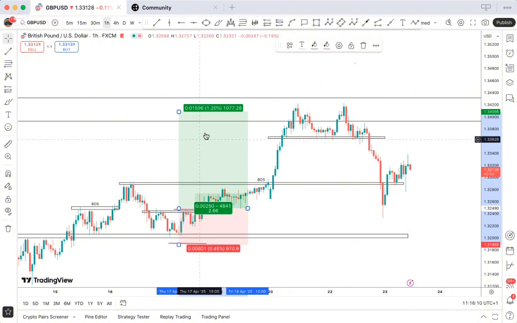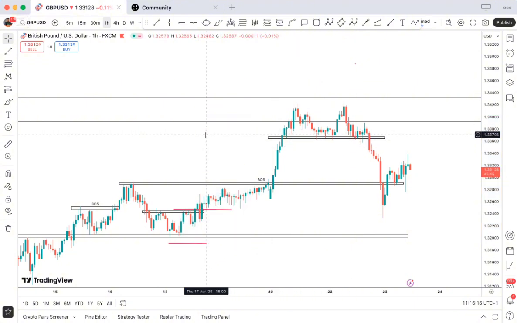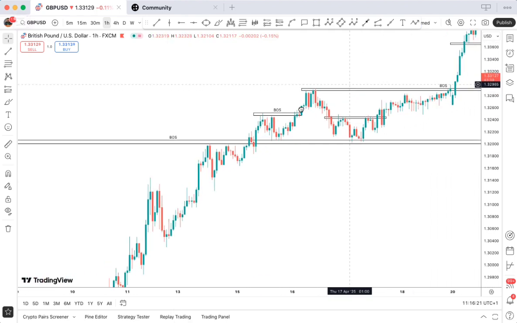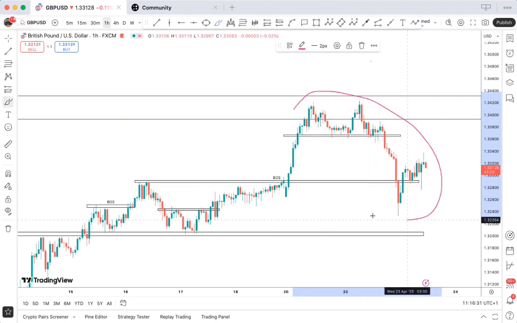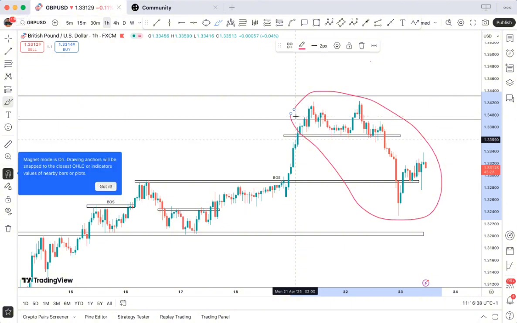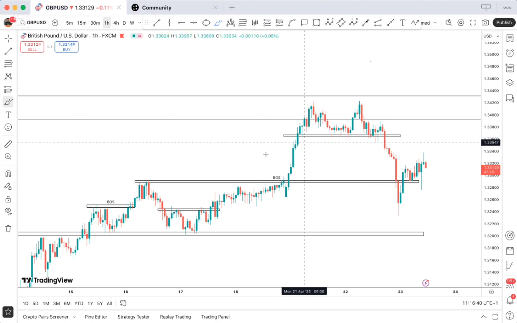But here, I could use my normal risk because I was trading in line with the trend. If you look at it here, you will see that price is moving to the upside. So it was very important for me to maintain my risk to reward. But in this case, if I am trading against the trend, I won't use my normal risk. I will be using 0.5, which is half of 1%. And the reason is because I'm trading against the trend.